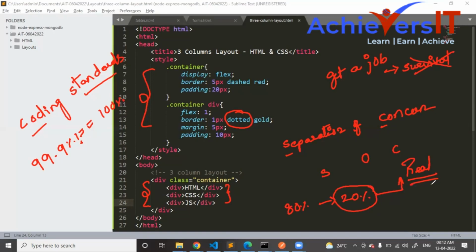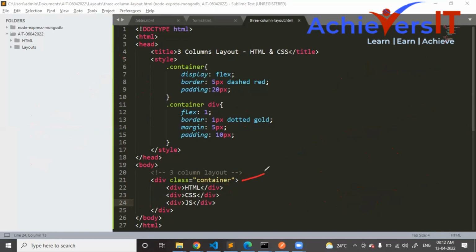Okay, so that's all for today. I'm summarizing the class today. So now this is a flex container. This is the flex container's items. Now these are called flex items. Now, to whom do we call a container? The one which contains the items, we call it a container, and those which are placed inside a container, we call items.